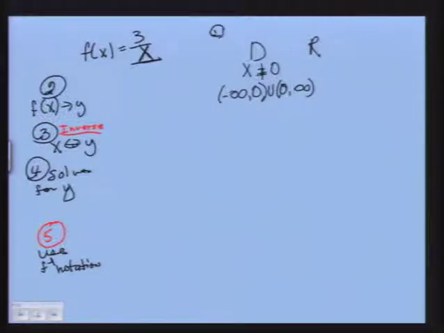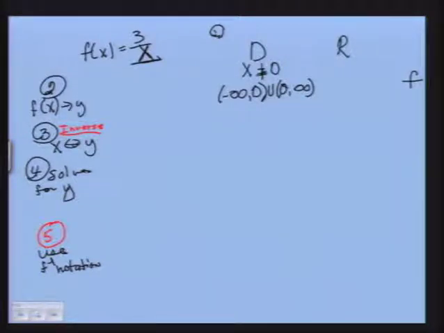And you know what? I don't have any idea at this point what this range is. It's just a little bit hard to tell what the range is. So I've got a plan. I'm going to wait and see if I can find the domain of the inverse, because if I find the domain of the inverse, it will be the range of f. So I'm not going to worry about the range of f at the moment. And I do this only when I have a fraction. Usually I can come up with that range fairly easily. So that's my plan. All right, let's get started.